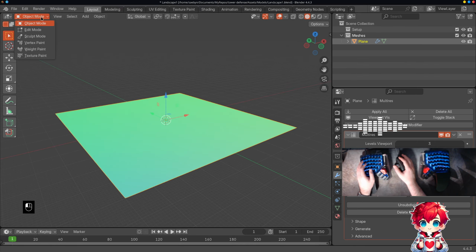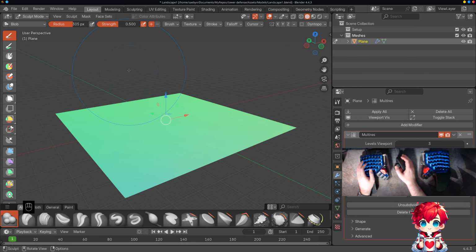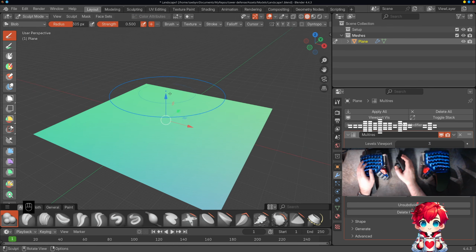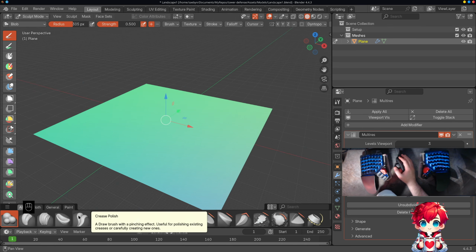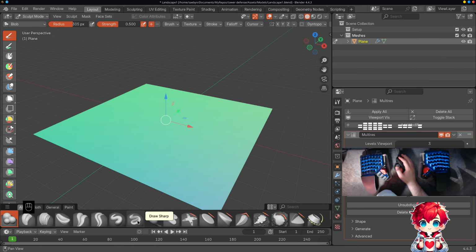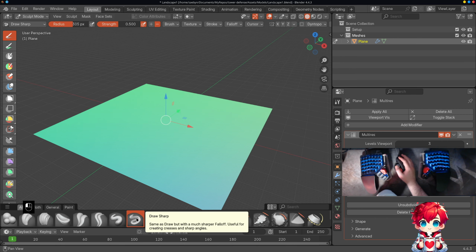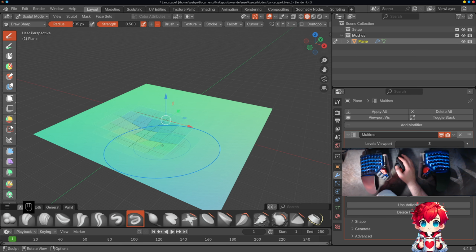And then we can go into sculpt mode and crease polish, draw sharp. Can I drag this out? No. So what does this do?